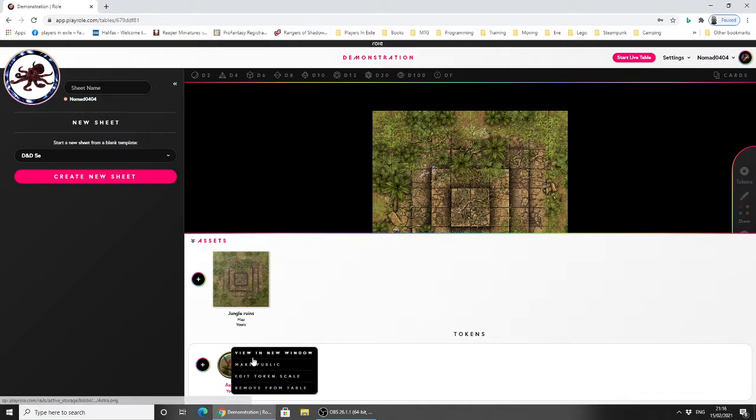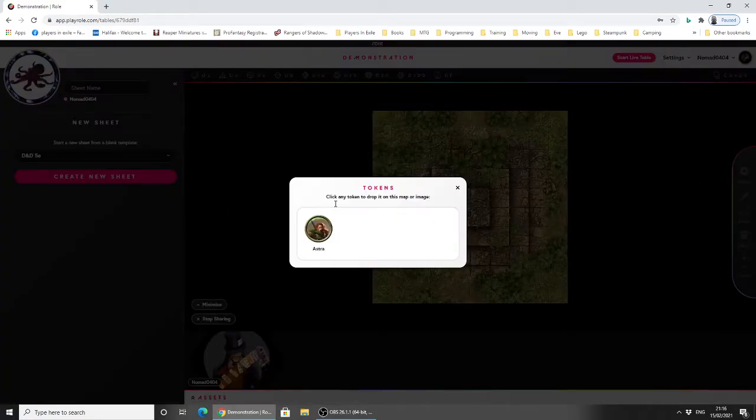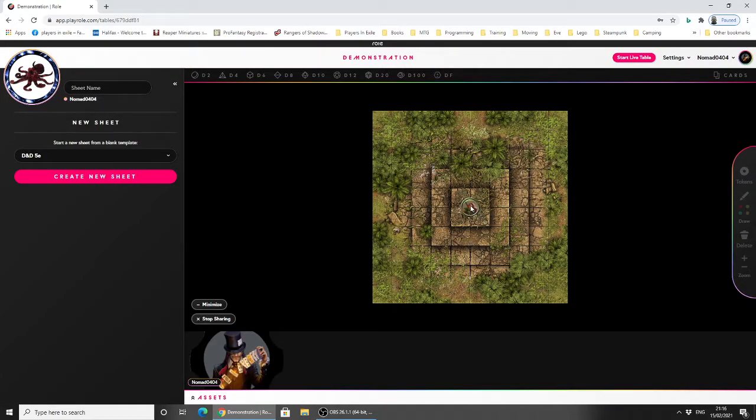So then hopefully, can I? Oh no, I remember what to do now. We go down from assets. We go to tokens over here. Click that one, and it drops her on. And then I should be able to mirror it. There we go. So now we've got a token on the battlefield.